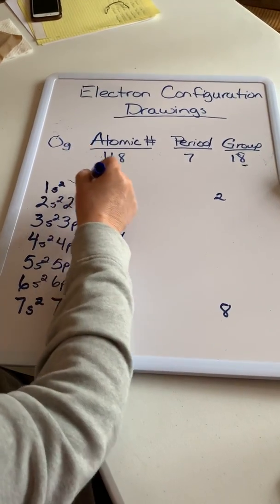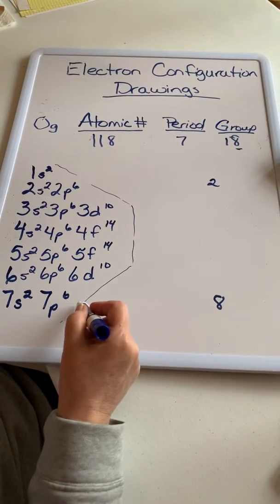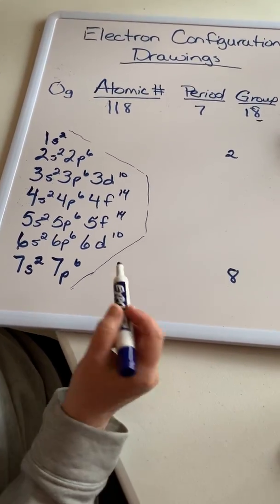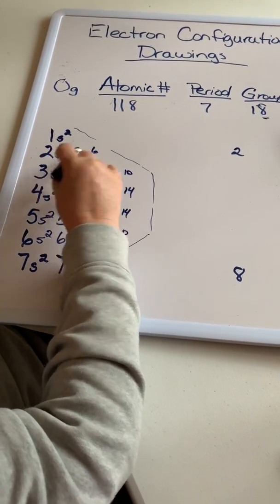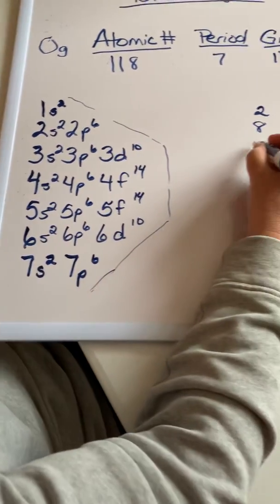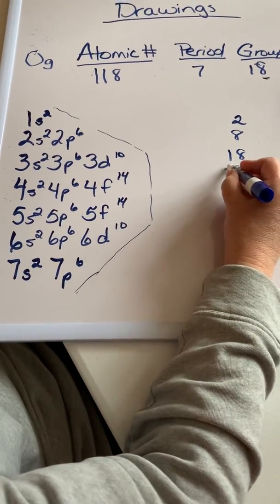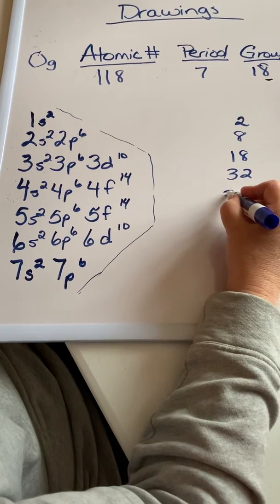You have, instead of that triangle shape, more of a flattened shape, but it still gives you the wedge. So there's one of your first clues to look at and see if you got the right shape. Then we add it up. So up here I have 2 plus 6, there's my 8. I have 2 plus 6 plus 10, there's my 18. 2 plus 6 plus 14, there's my 32.